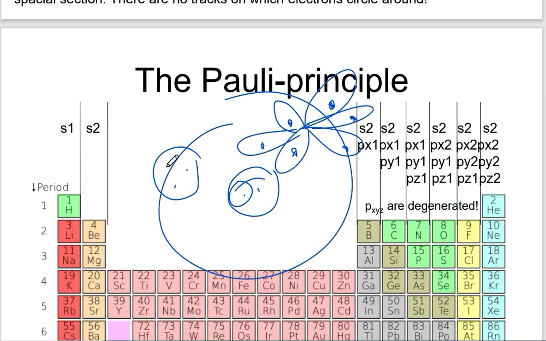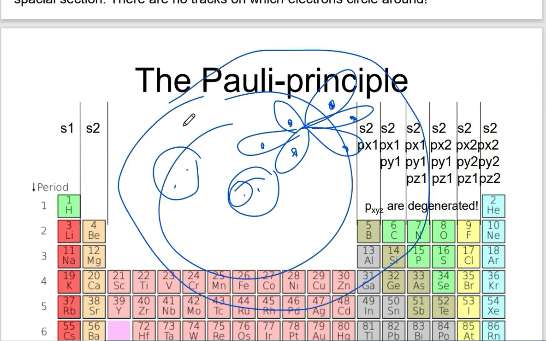The S can contain maximum 2, we have already 2 occupying, and the first level is already occupied. So with a total of 10 electrons. So you see now, if we need one more electron, so we are at sodium, then we are at level 3 already, because level 2 is already occupied. So we start again with the S sphere, we fill it, and then we go to the P, and so on.